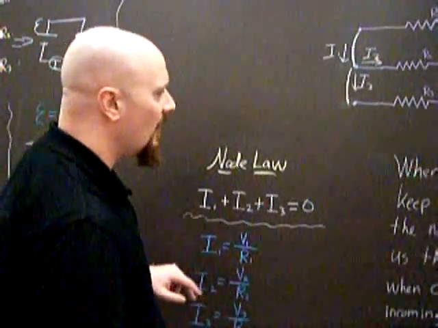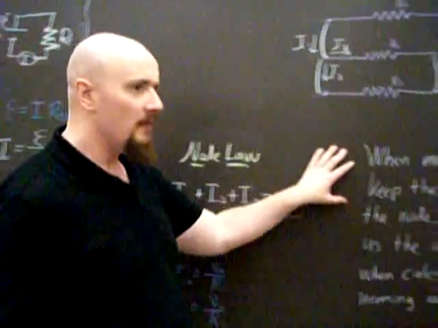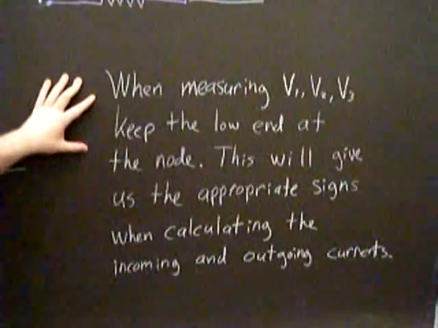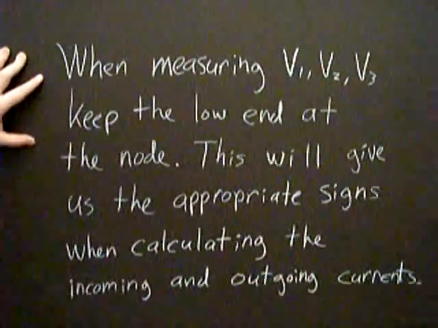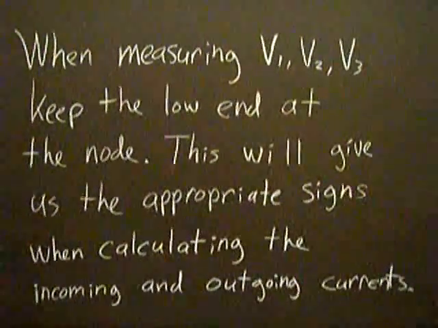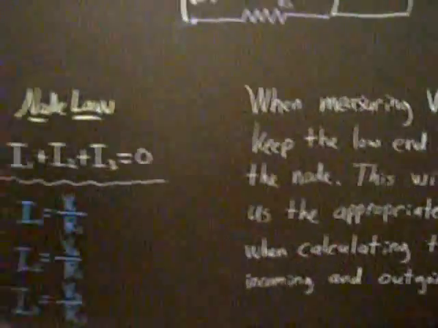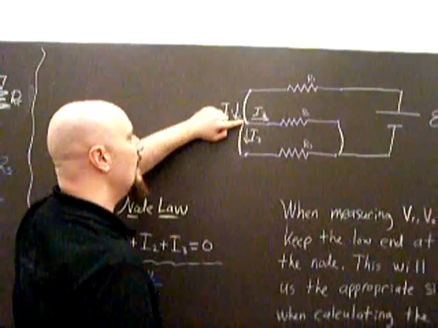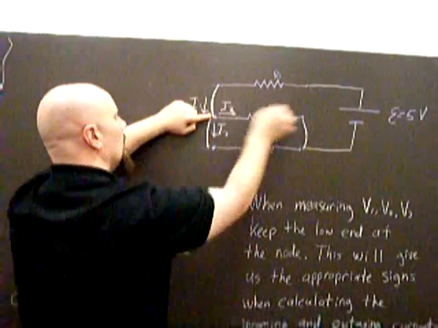Now, when measuring the voltages, we're not so interested in confirming the loop law this time. We need some of these voltages to be negative. So we want to just stick the negative end, the low end, on the node. And then we'll measure the different voltages from the node.